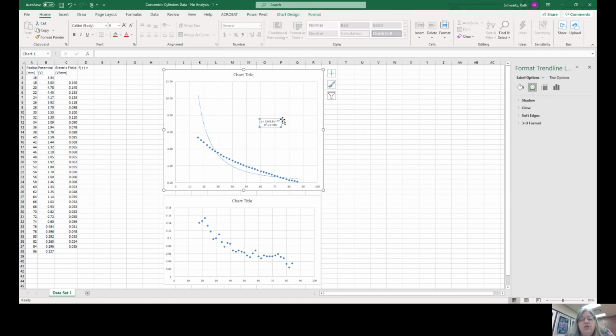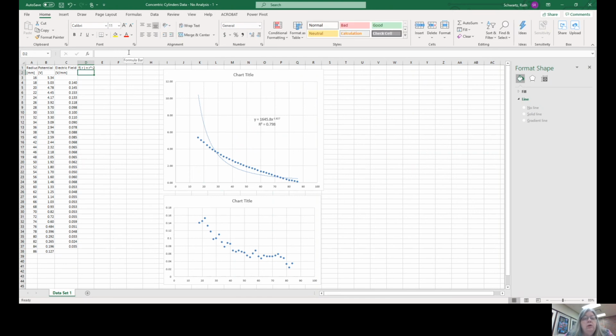I need to make this larger so I can actually see it. The font's just a little too small for my eyes. It says minus 1.8. So I'm going to round this to r to the negative 2. Remember, this is not the correct one.